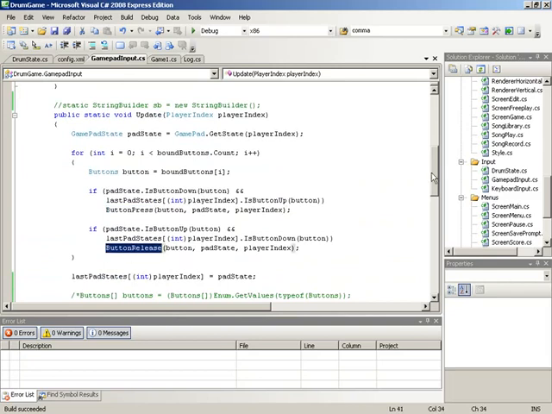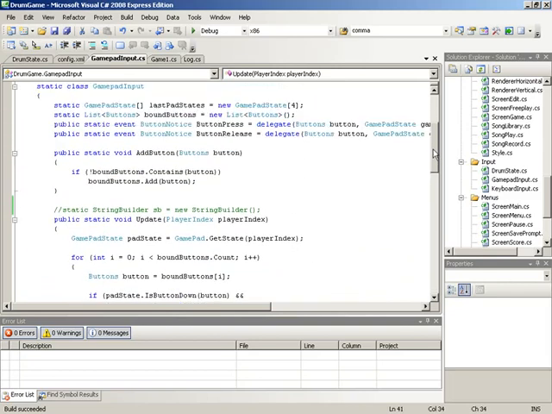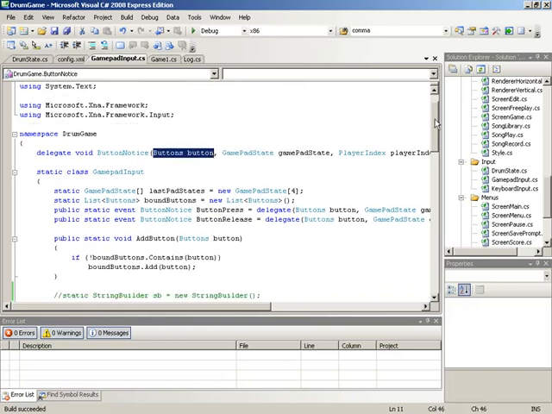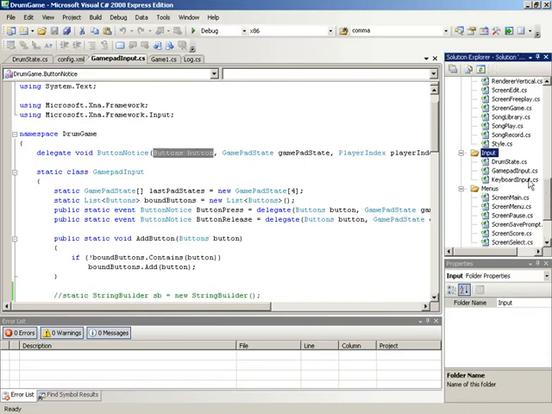Okay. Now, the thing about these classes is the fact that they are specific to the type that they handle. What I mean by that is, in the case of the gamepad, everything is done with things like gamepad state, and it's returning a specific input type of the button's enumeration. We need this kind of input handling class built for the drum rocker or the Rock Band 2 input. So that is exactly what we're going to build.